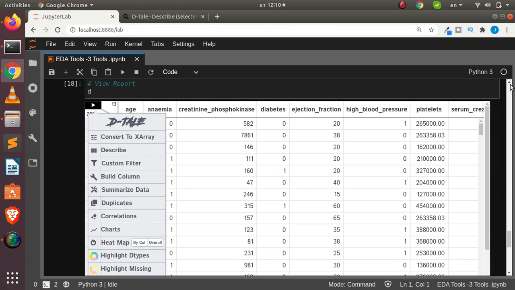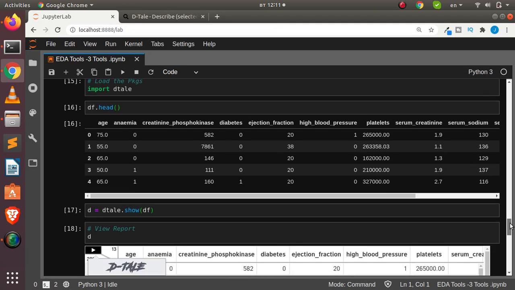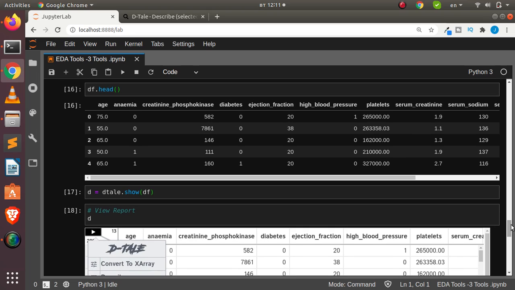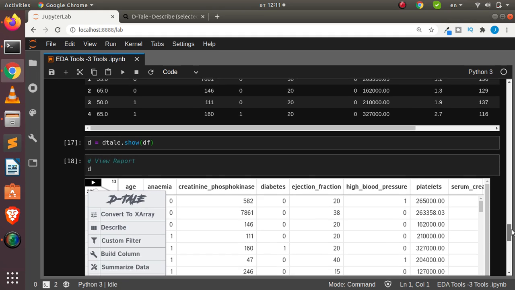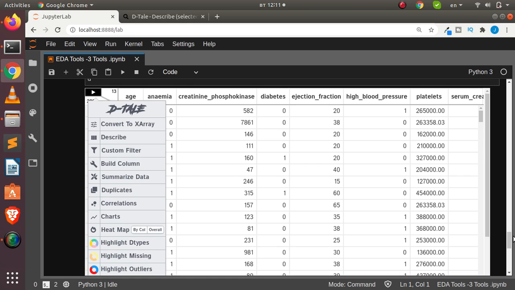So these are the three main tools that we can use to make our work as a data scientist, as someone that is analyzing data, very easy. So we have pandas profiling number 1, Sweetviz number 2, and then Dtale number 3. So thank you for watching this tutorial. In case you have any question or contribution, you can just put it in the comment section below, and let's see what you do with it.